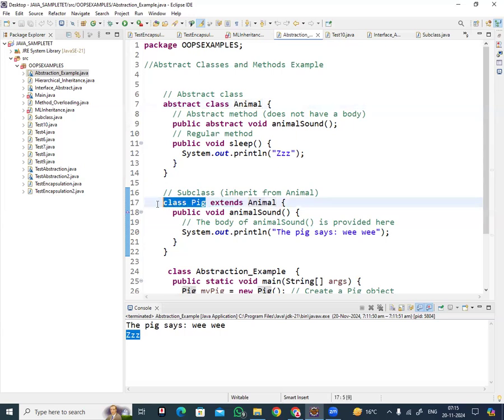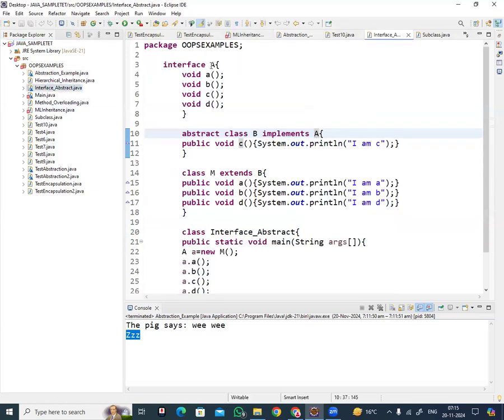Whenever you are using a class, we need to use the keyword extends to inherit the parent class. But in this abstract class and interface example, abstract class B implements the interface. That means a class will implement the interface. So whenever any class in Java implements an interface, we need to use the keyword implements. So after the class name, use the keyword implements and give the interface name.